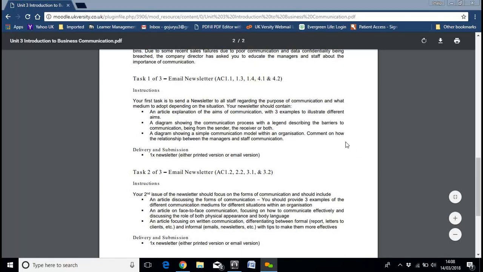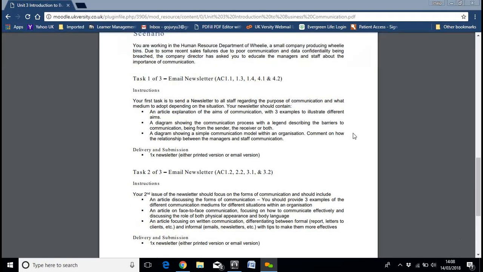So I was confused about the font size because the actual font size requirement is 12 and Arial. Like 2 space line. That's right. So I didn't know whether a newsletter has to be of a standard size, or could it be customized in this specific task?